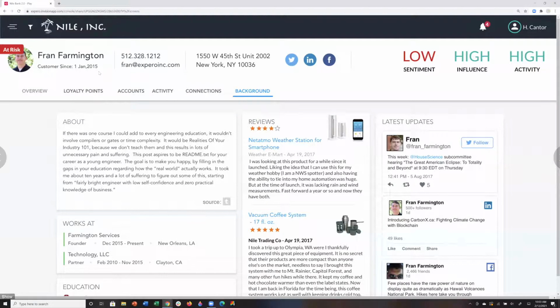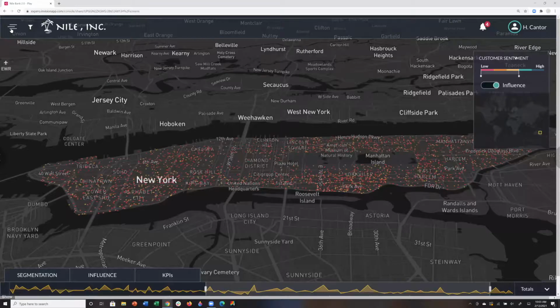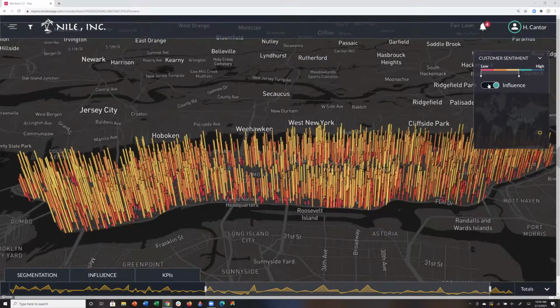Now what I'd like to do is switch over to the second view. In the second view, I'm a different persona. I'm an analyst. What I'm looking for is needles in haystacks, but I'm also looking for haystacks of potential issues. In this case, I'm looking for customer sentiment that is risky. It's a low sentiment that may cause my customer to churn. It may cause them to do some other kinds of bad behaviors. Now I can identify influence in combination with the sentiment.